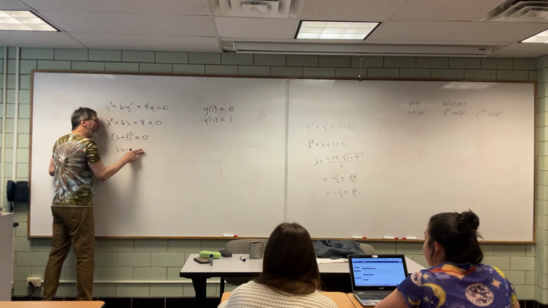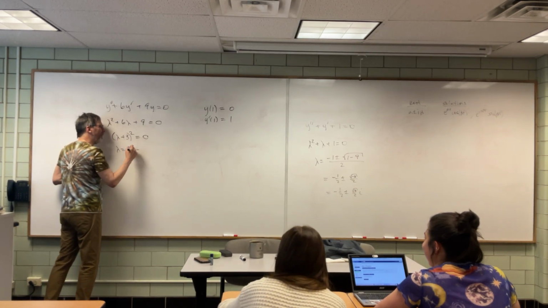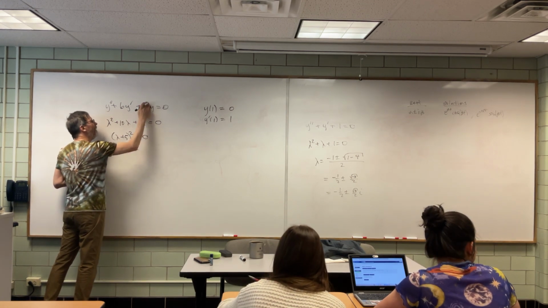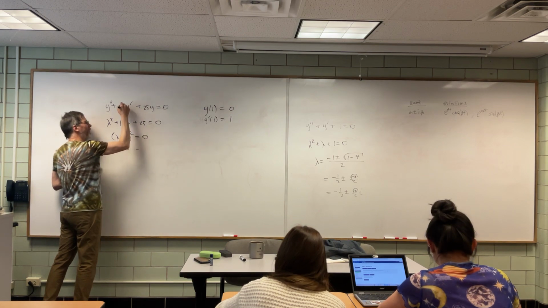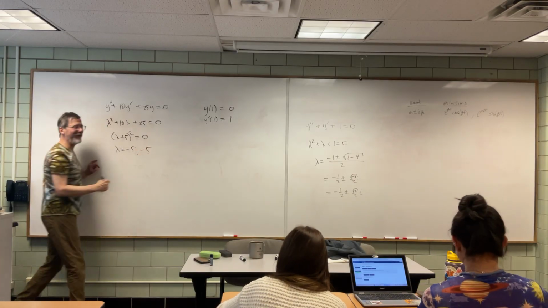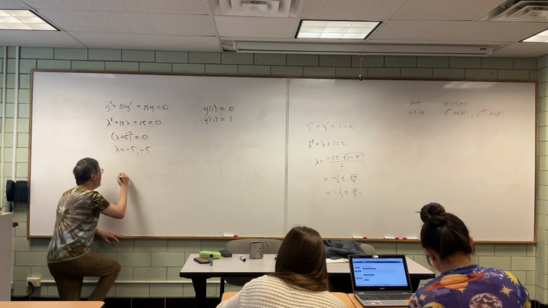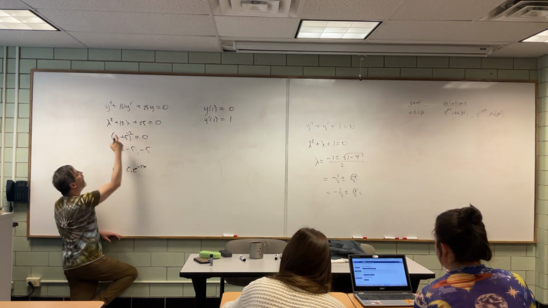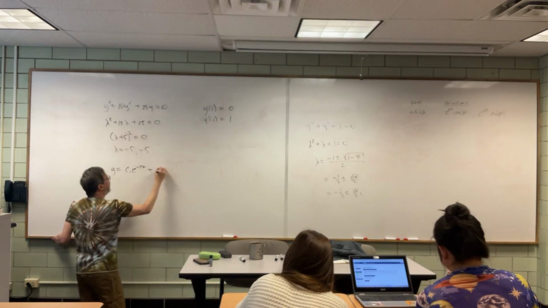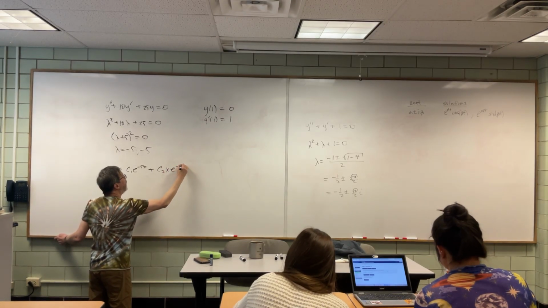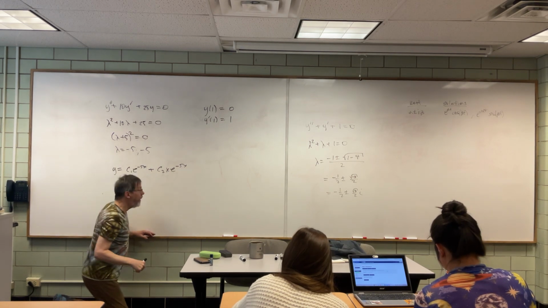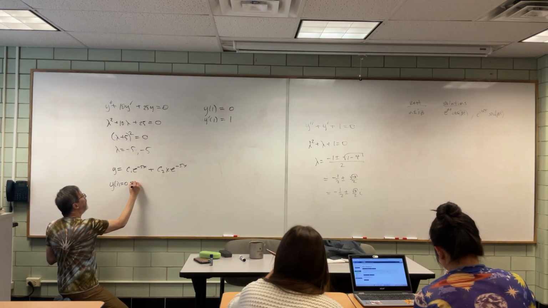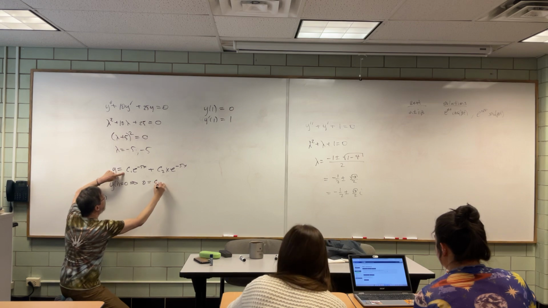So let's say my roots, just to not take all of your fun away, I'm going to change the problem just a little. This is my problem, very much like Kipker's problem. So I got -5 and -5. Okay, so my general solution is C1 e to the -5x. It looks like we're using x because of the primes. Plus C2 x e to the -5x because of a repeated root.